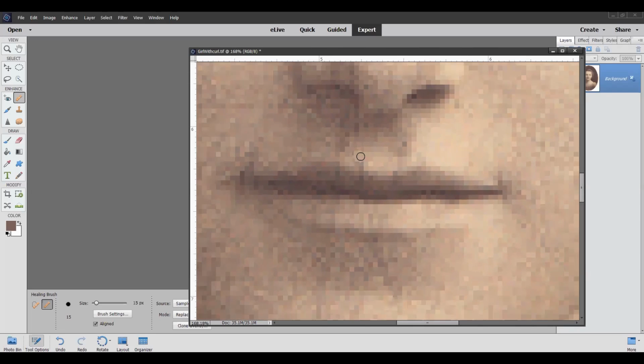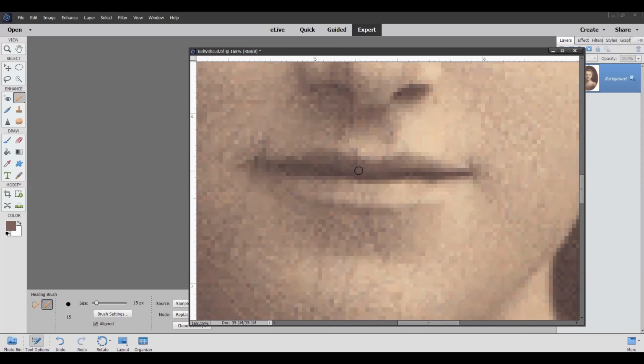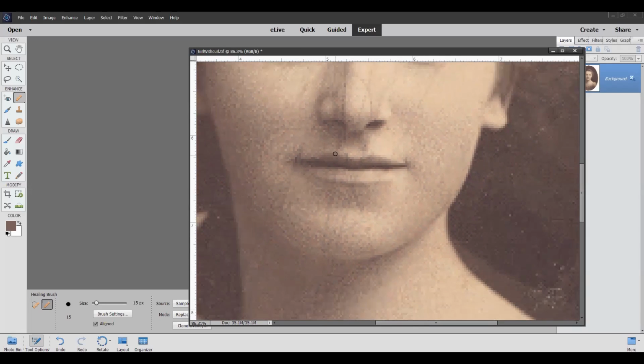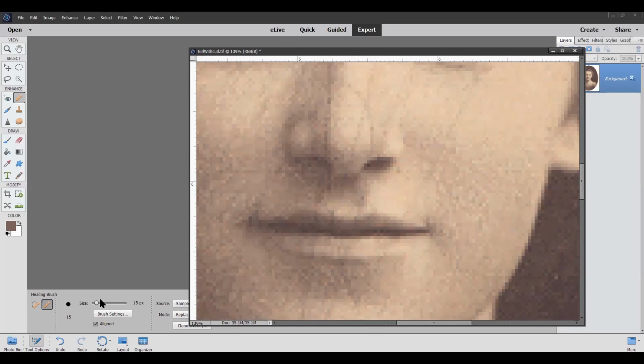And then go back out to see what I just did. So you keep going, and that one needs to be worked on a little bit more. But when you're doing these kind of fixes on the lips, you need to get in as close as you can, and your brush needs to be pretty small to fix those so that they're gone. On these areas up here, you don't need that small of a brush. You can up it just a little bit.